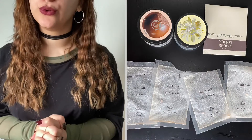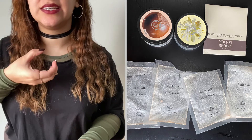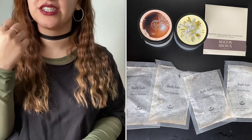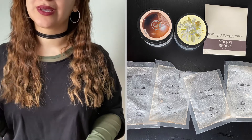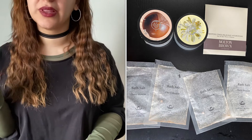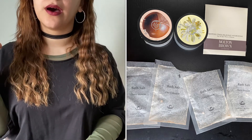The last skincare category is scrubs. I have two body scrubs, both from the Body Shop in the smaller sizes — one from the Shea line and one from the Moringa line. I liked the Shea one more because it was oil-based and so moisturizing. I also went through some bath salts from my hotel room: four bath salts from the Cherry Blossom line at the Capital Hotel Tokyo, which smelled amazing, and one from Molton Brown — the CMOS Stress Relieving Hydrosoak.